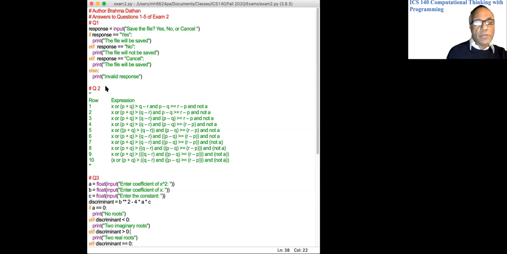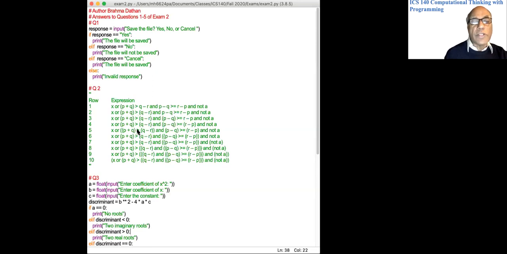The second question answer, you begin the evaluation by evaluating the arithmetic expression. So P plus Q, then Q minus R, then P minus Q, then R minus P. Then you start working on the relational operators.